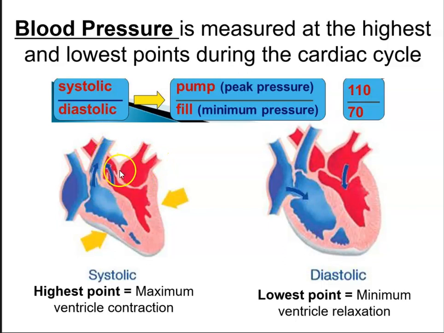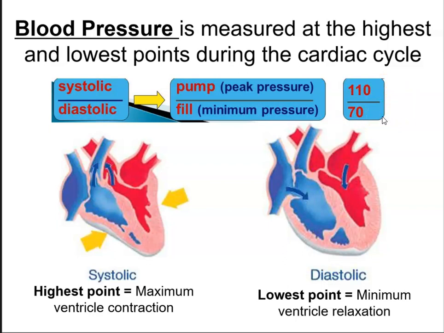Usually the max pressure we'll find is the pressure from the left ventricle to the aorta, so we consider that the systolic pressure. So pressure from the left ventricle into the aorta. The bottom number is the diastolic number. This is ventricular filling, so this is the minimum amount of pressure. So we can see that the number here on the bottom represents diastole. So the number 110/70 is a person's blood pressure.